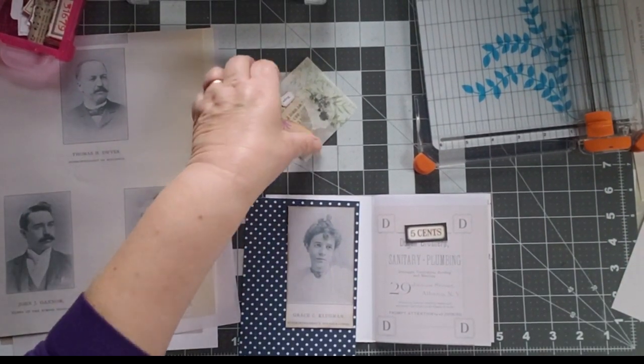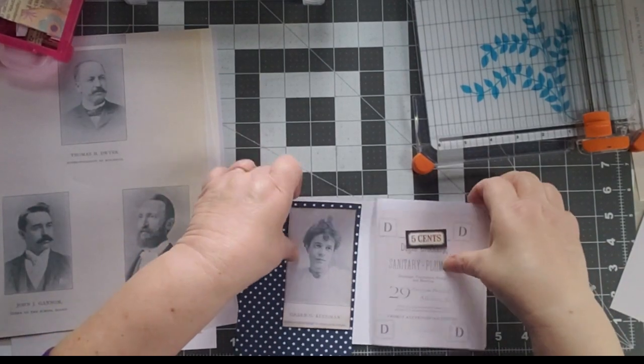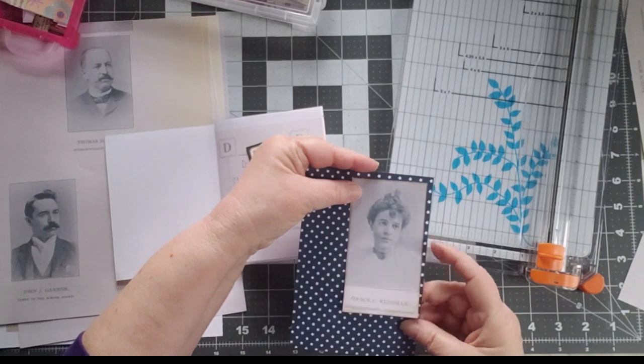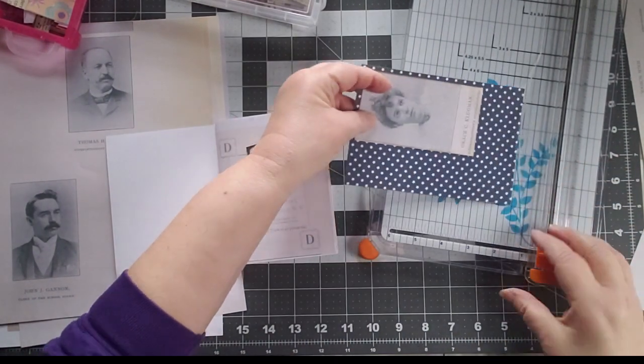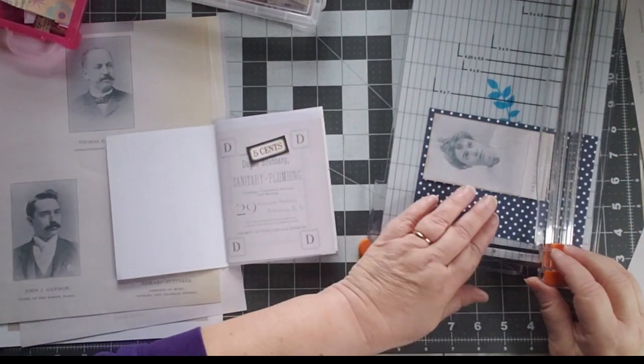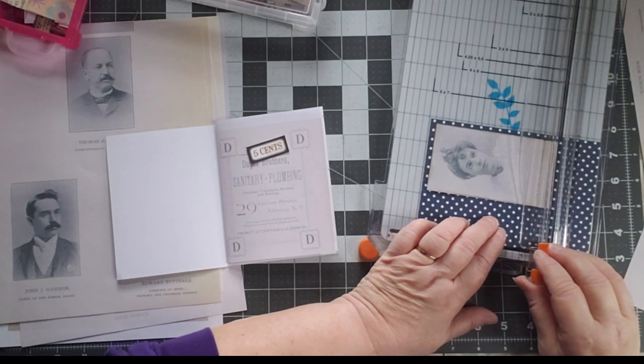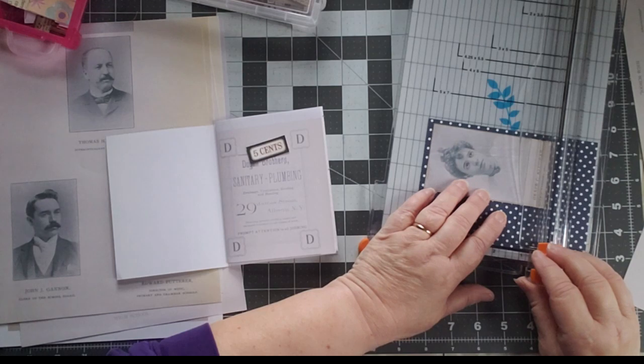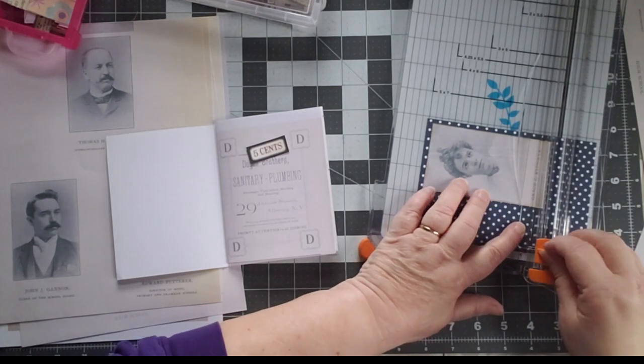So I was thinking about my grandmother and the colors that my grandmother wore. And what color might this Grace wear? And I opened up my blue box because my grandmother had the old kind of dresses. Let me get that whole thing there.